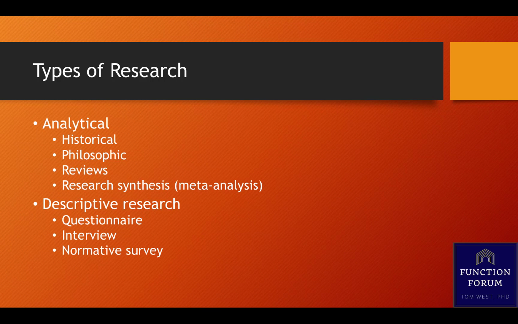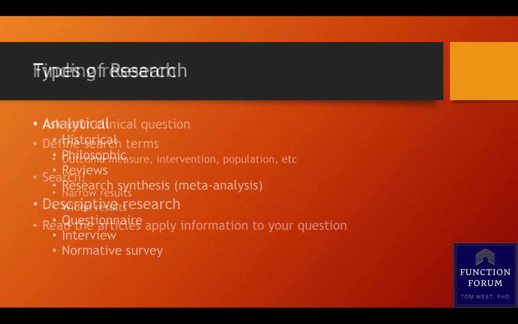So literature reviews are often a great type of research to use when helping to answer these types of clinical questions. A more specific type of review is what's called a research synthesis or a meta-analysis, and they actually will run new statistics based on all of the previous studies that have been done before. But I always like to look and start with review articles if they're out there. If not, then I will rely on some of the other types of research that are available.